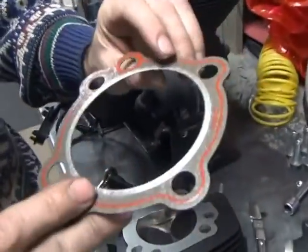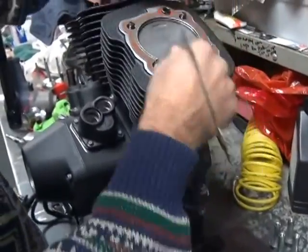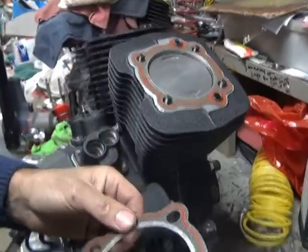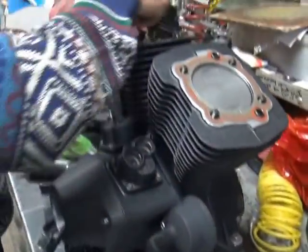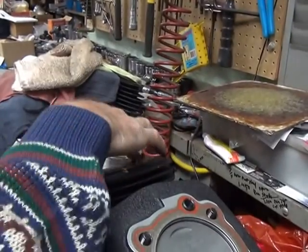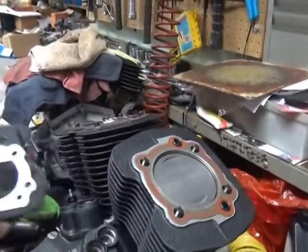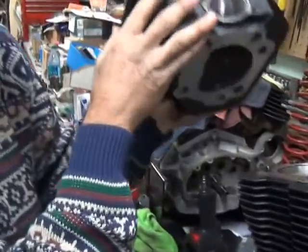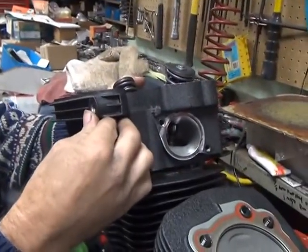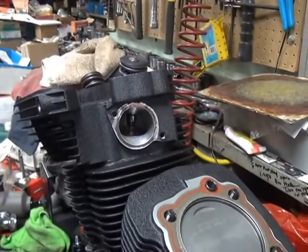All this goop on here makes them seal better. These ones don't take separate O-rings. They made them correctly. They put goop on the outside of the hull instead of an O-ring. It's a tight fit. Alright, that goes on like that. You make sure your surface is clean and no burrs. It goes on.